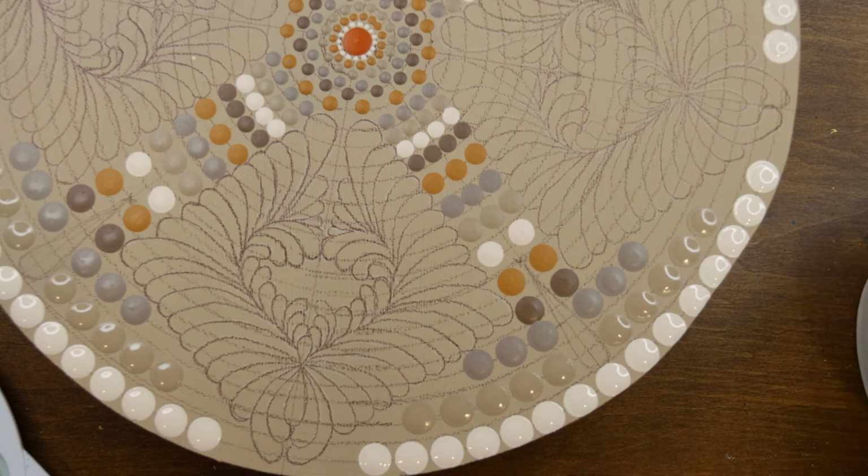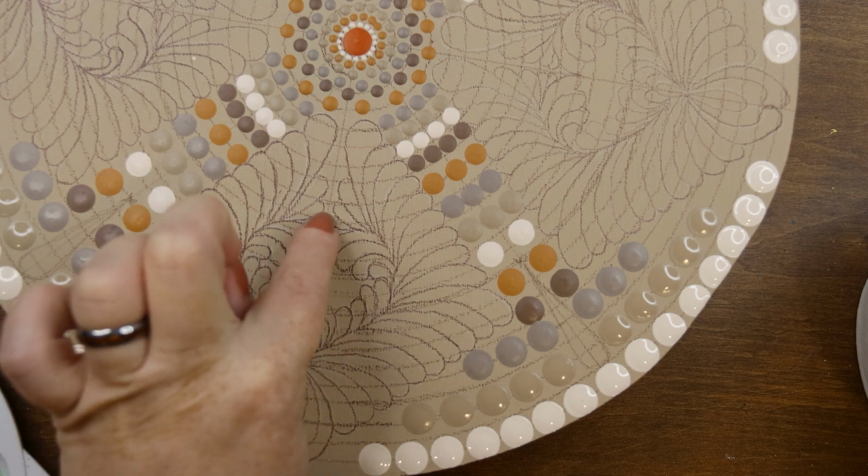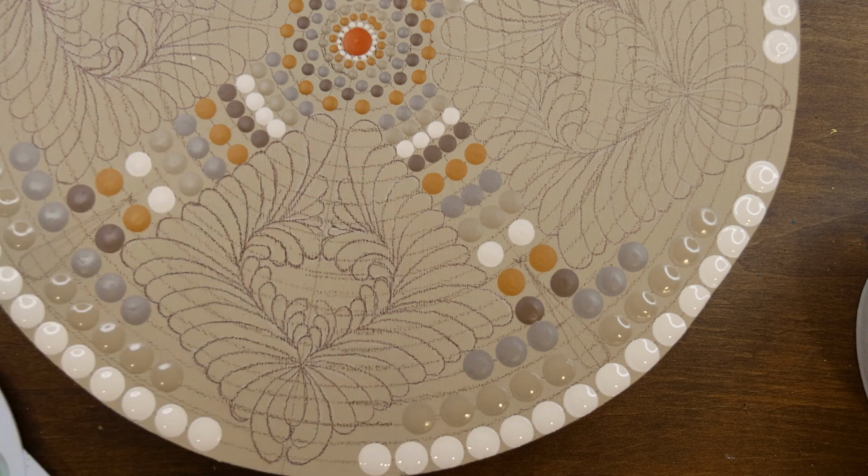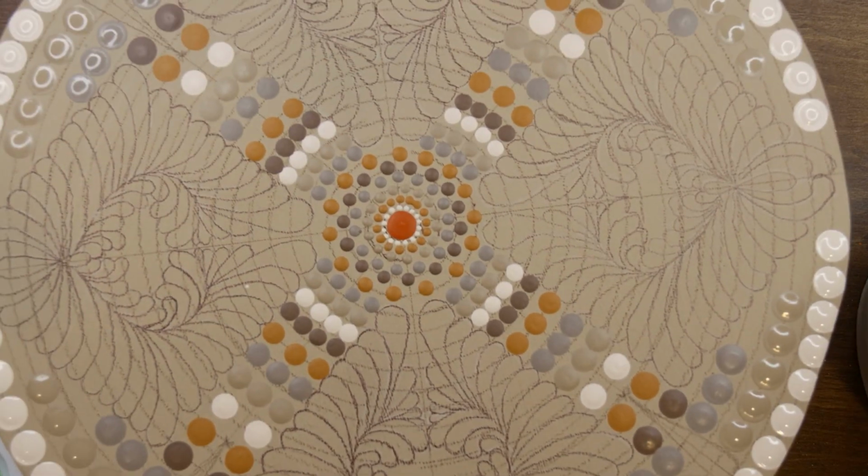If you squish in a dot, sometimes you regret doing that because then you stand back and say, oh gosh, what did I just do? You know? And then you don't know how to fix it. So I always find that if I hesitate on something, there's a reason for it. So I decide not to put the dot there. So we finished it. Like I said, I might go back through this spot and do some of these dots. In fact, I probably should now that my paint is still wet, because it is part of the background realistically, right? So I think we should do that.